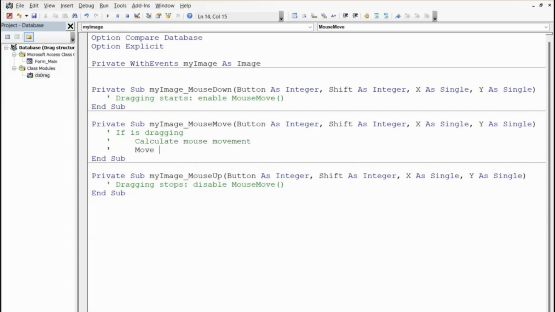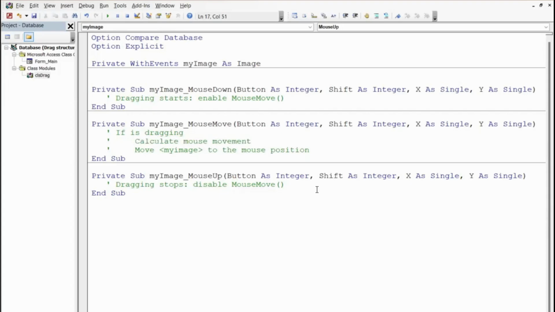And then we have to move my image to follow the mouse to the mouse position. And this is it. The most difficult step is calculating the mouse movement. But as I said, it took me very little to figure it out. So I guess it must not be that complicated. And this is all it takes for the drag and drop to happen.